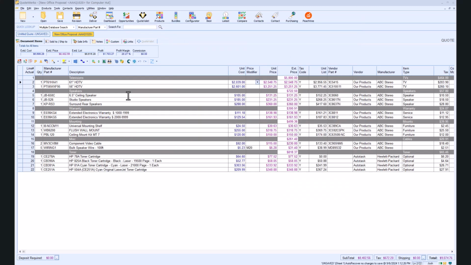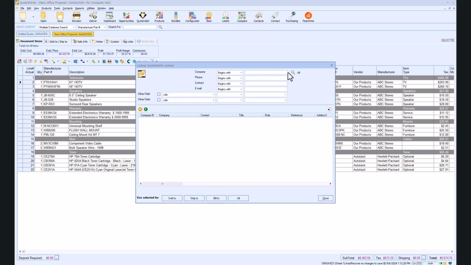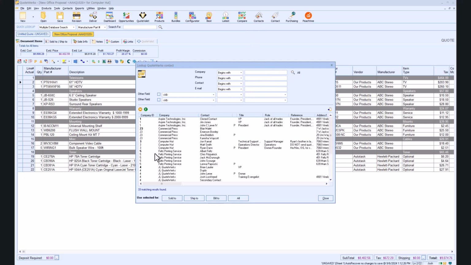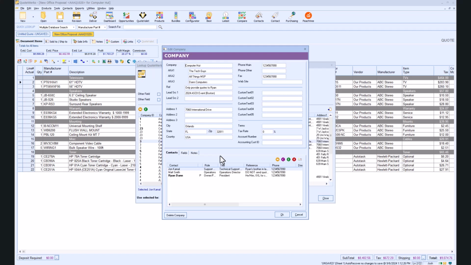Now that other way that you can email contacts is really more of a transactional way of communicating with your contacts. And it's there for ease of use and for you to be able to quickly and easily send an email to a contact without having to go into your CRM, PSA, or even exit the QuoteWerks interface. We're going to go to contacts, and we're going to look at a particular company. We'll go into Computer Hut, and we're going to hit edit to edit that company. This gives us the ability to access the contacts tab.